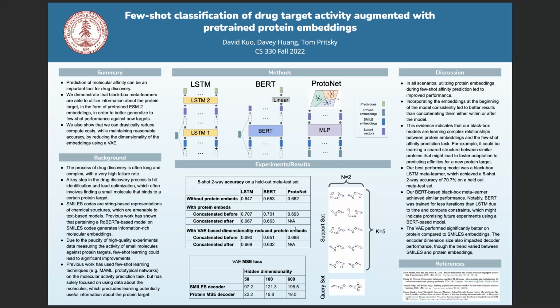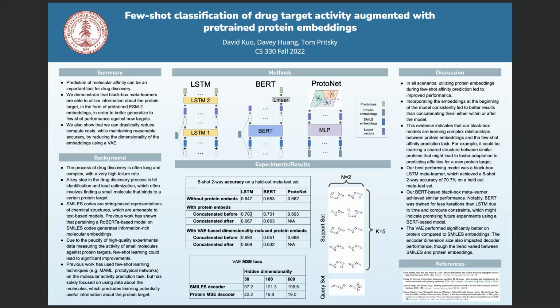So basically, all of these results go to show that using these protein embeddings, and especially with a black box model, we're able to better generalize to new protein prediction or affinity tasks in the meta-test set. And this could indicate, for instance, that the model is able to pick up on certain patterns between different protein targets.